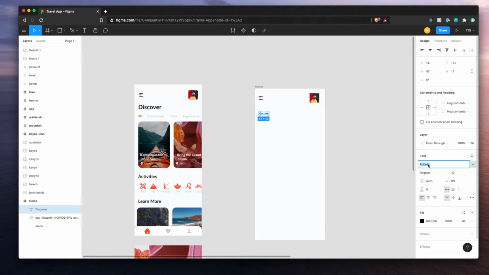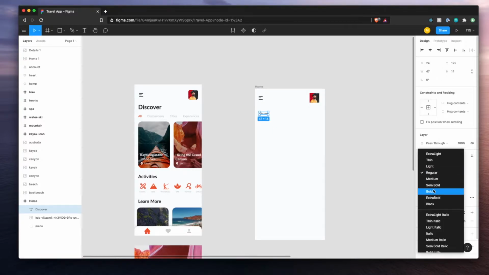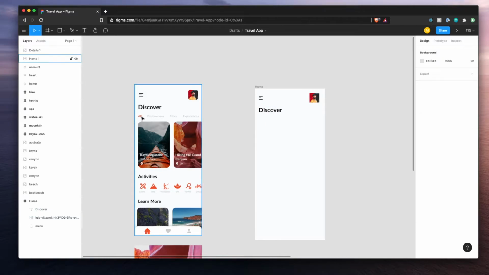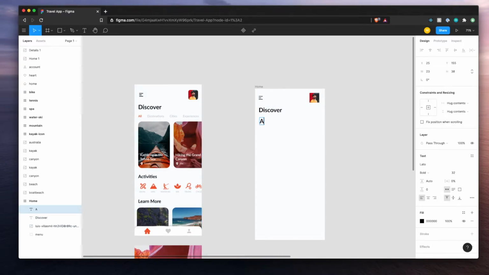And we'll give this a text of Leto, I think that's how you pronounce it, with bold and size of, say, 32. Yeah, it looks pretty good. Now let's do 20 from the top here, and always 20 on the left. I find that's what looks best. Now these items over here, we'll do them separately. So let's give them 16. I feel like that's fair.